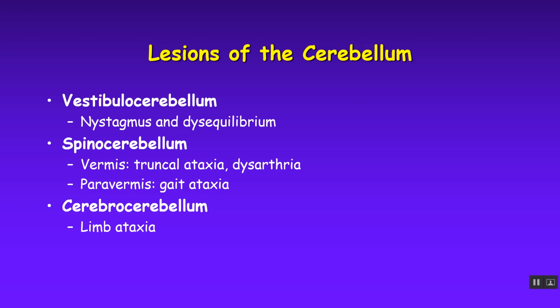So those of you that worked with Crystal in the pool or have seen her here, she has quite a bit. She actually has some dysfunction in all of these. She's got lesions that involve all these areas, more so spinal and cerebro. She doesn't have nystagmus that's too bad or disequilibrium too bad, although she does experience it sometimes when I move her too quickly from supine to sitting and so forth. But she does have quite a bit of trunk ataxia. She's got dysarthria. She's got a significant amount of gait ataxia, and she's also got limb ataxia. So she's got lesions involved in multiple areas of her cerebellum.